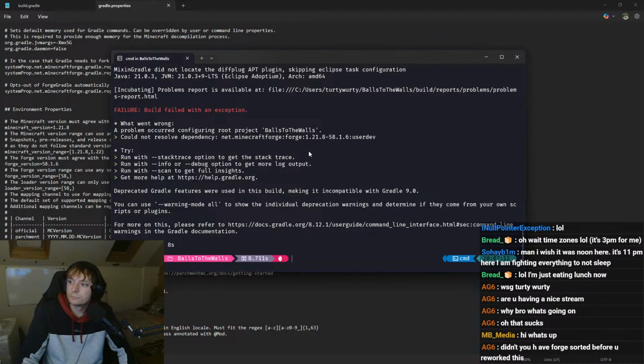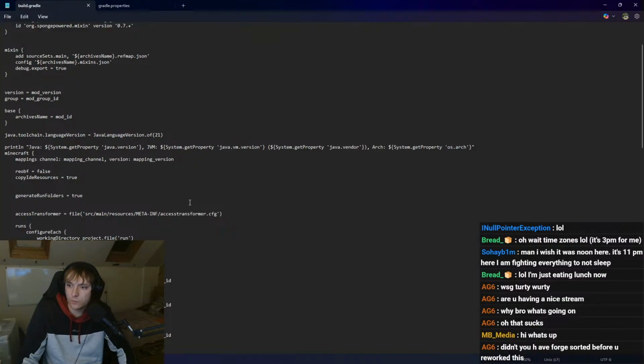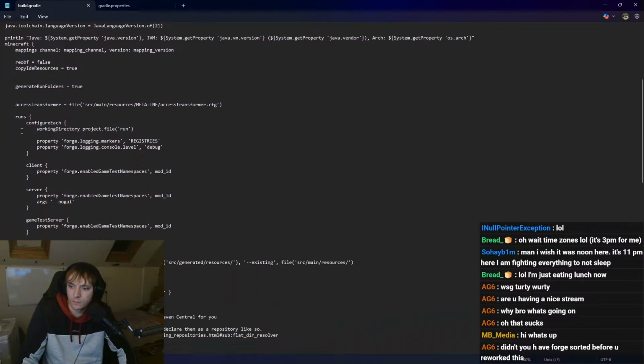Nope. That's still not the issue then. Like at all, because that's not even changing the error message, so that's not the problem.